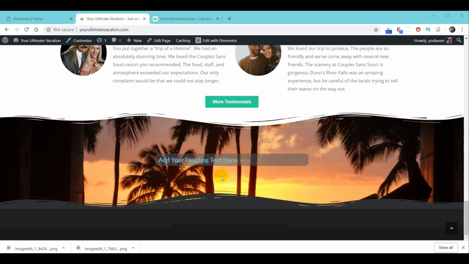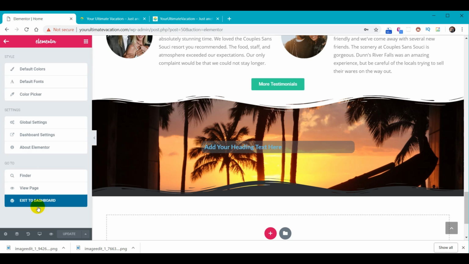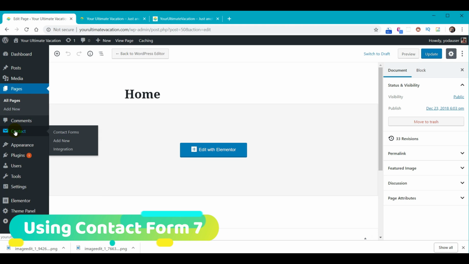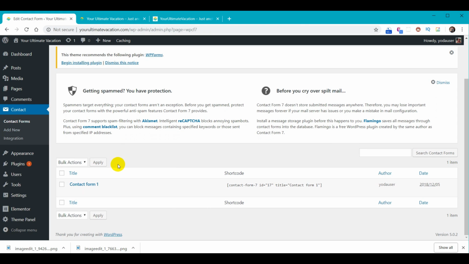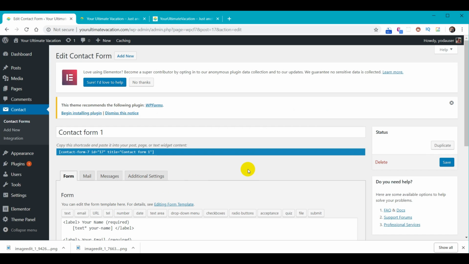Now we need to put in our Join Email List form in here. So we're going to go back to our WordPress, and now we're going to need to exit out of this page and go back to the dashboard because we're going to work on the Contact Form 7. It's going to allow us to build the mechanics that are going to make that work. So on your left-hand menu, you'll see a contact, and you can click on that. And then when you scroll down, you'll see there's already a form there. We're going to click on that form, and we're actually going to make our Contact Us form, and then we're going to make our Join form so we don't have to come back here later.